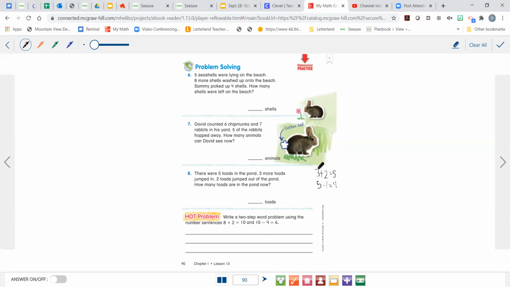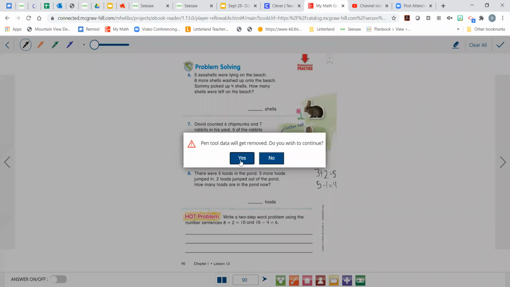So I had 3 cookies. My friend gave me 2 more. But I don't tell you this answer. I say, then my sister ate 1 of them. That's where the 1 comes from. How many are left? So you're going to make a word problem here, write it out, but using these numbers instead of these, like I kind of did with the example. All right?